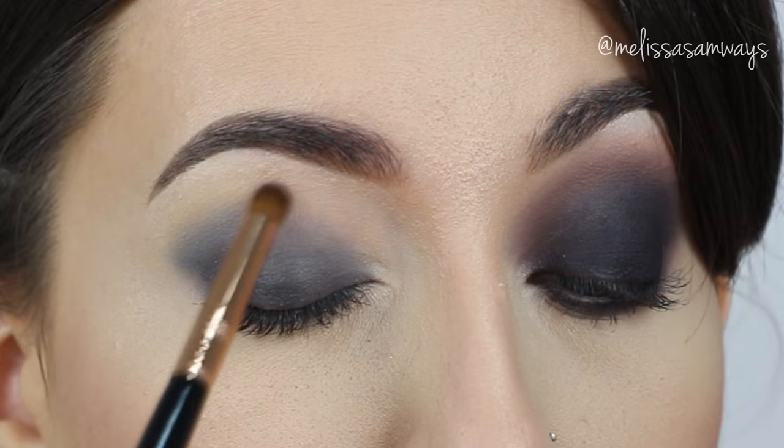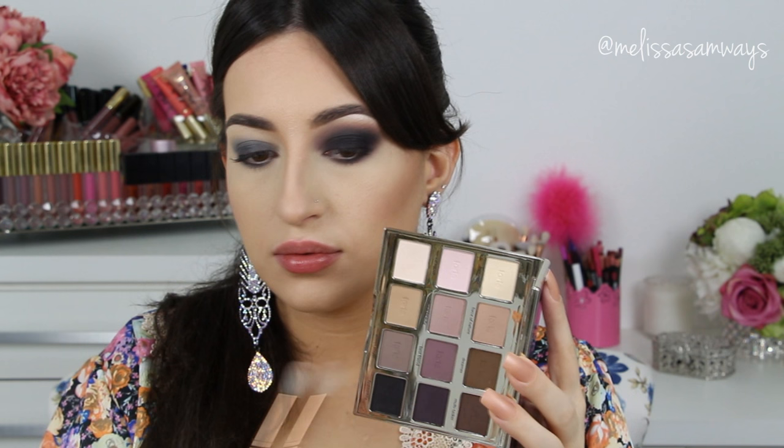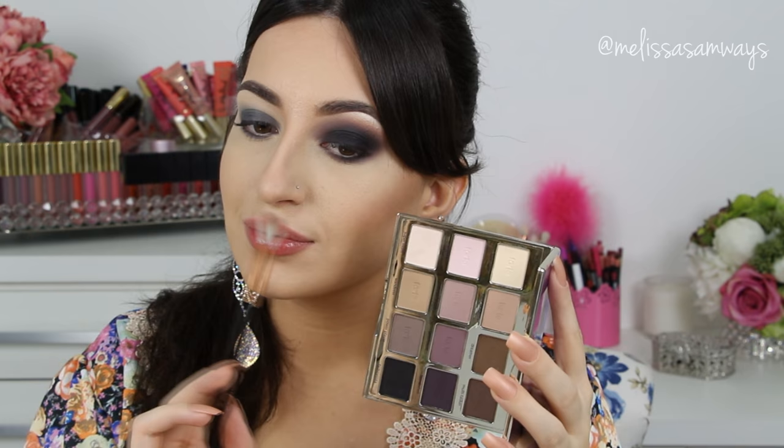Now I'm gonna use these really pigmented eyeshadows from this palette by Tarte. This is the Tartelette Amazon Clay palette. It's one of the best for me, and as it's all matte and neutral, I love it. For me, it's a must.